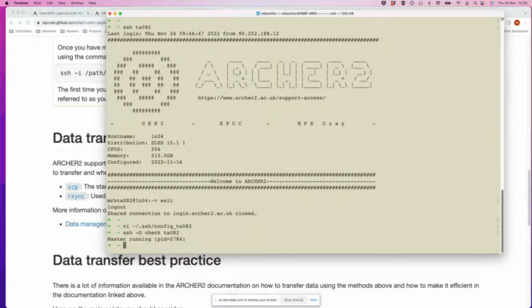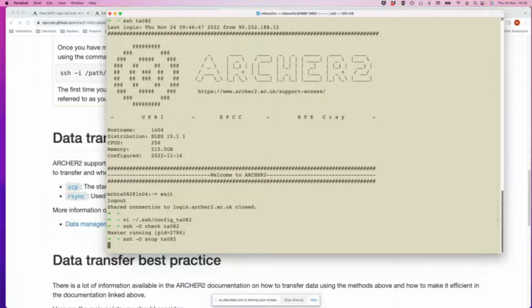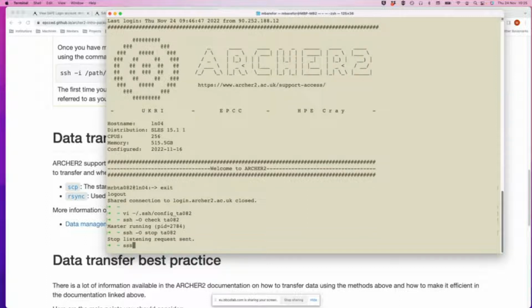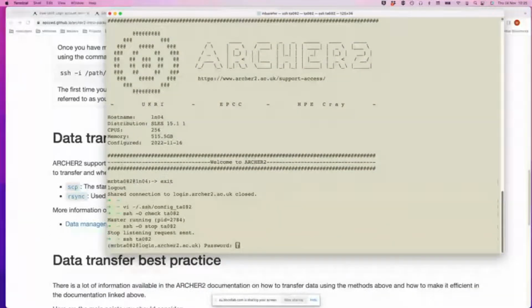That just tells me which multiplex sessions I have running at the moment, and I've got one. And if I wanted to stop it for whatever reason, I would do this. So that's closed it. And now when I log in, it will actually prompt me for my password, because I've killed the multiplex session.